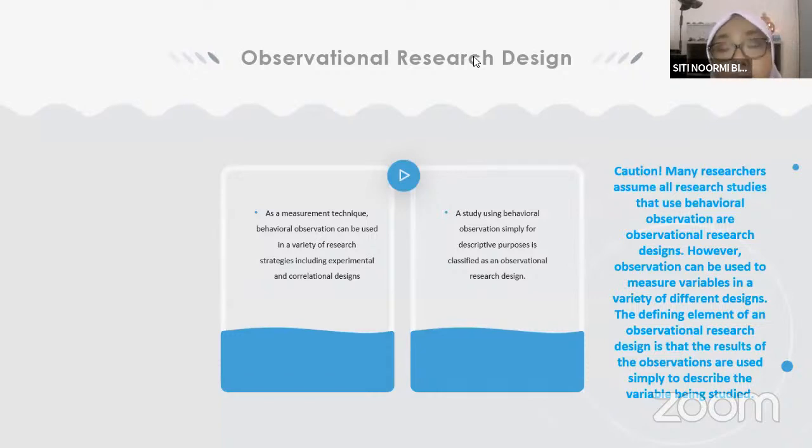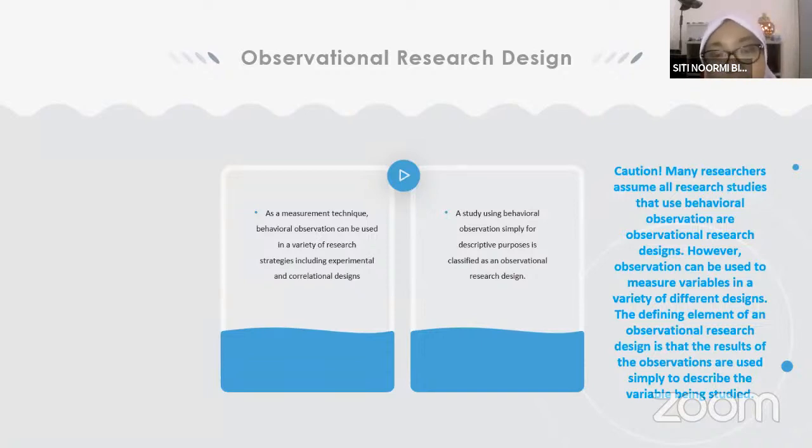If the concern is just describing an individual variable, meaning you just observe the occurrence of certain phenomena without any interest in correlating or differentiating with any other variable, then it should be located under non-experimental design. But if there is an intervention included in your observation, then it leans towards experimental research.